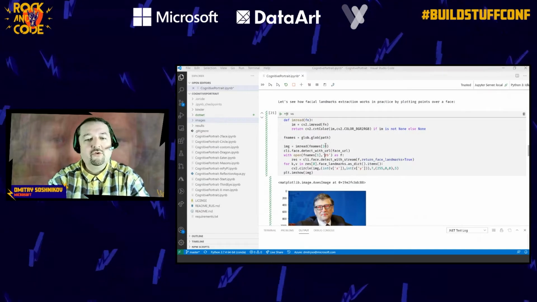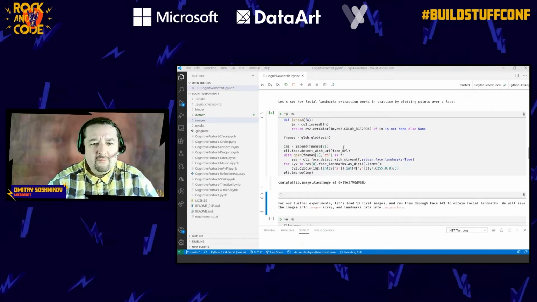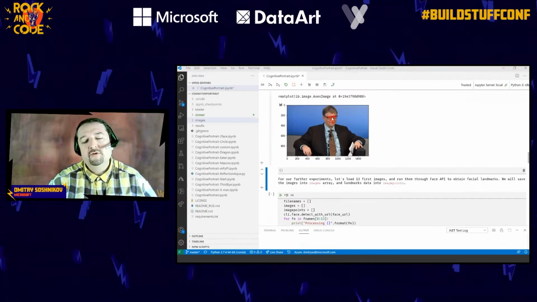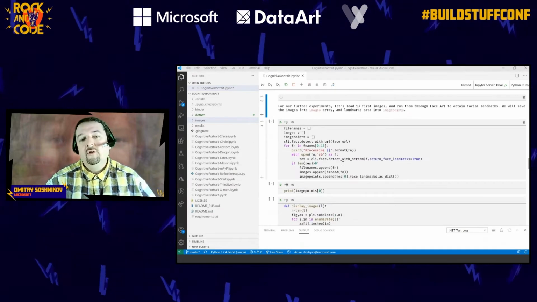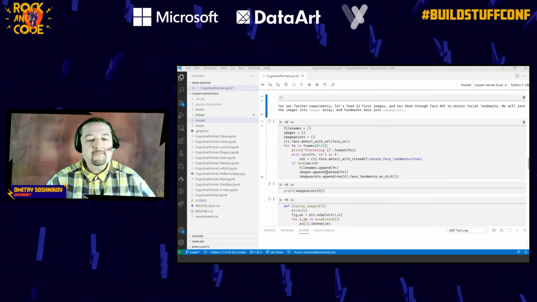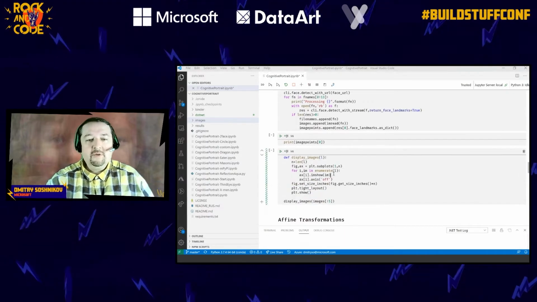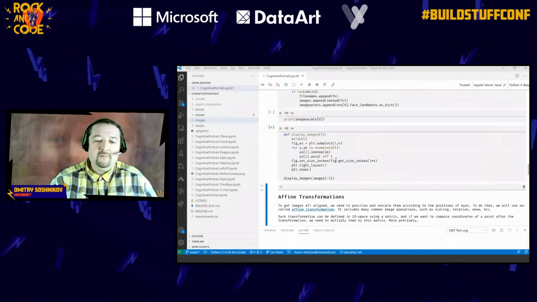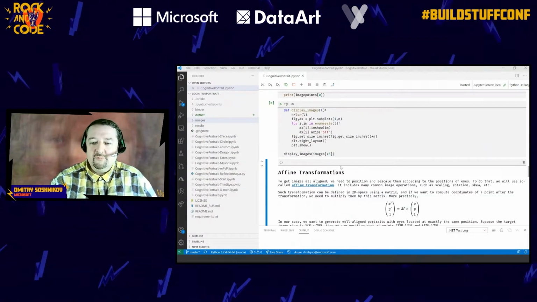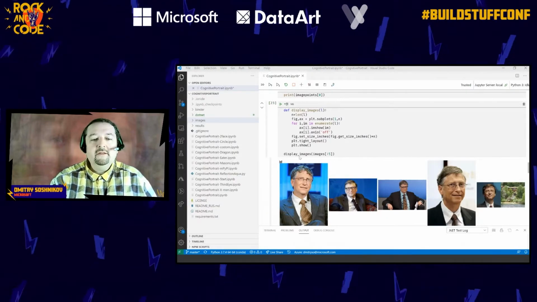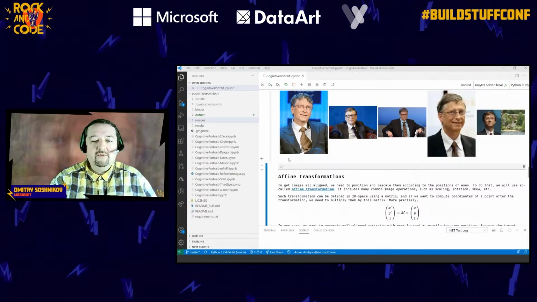So this is just to show that cognitive services work pretty well. You can see the dots correspond to important facial landmarks. Then what you do, you process all pictures inside the directory, and the pictures look like that. I can display them here. Those are, we'll see in a moment, original pictures which I'm using. And then I can apply affine transformations to them.